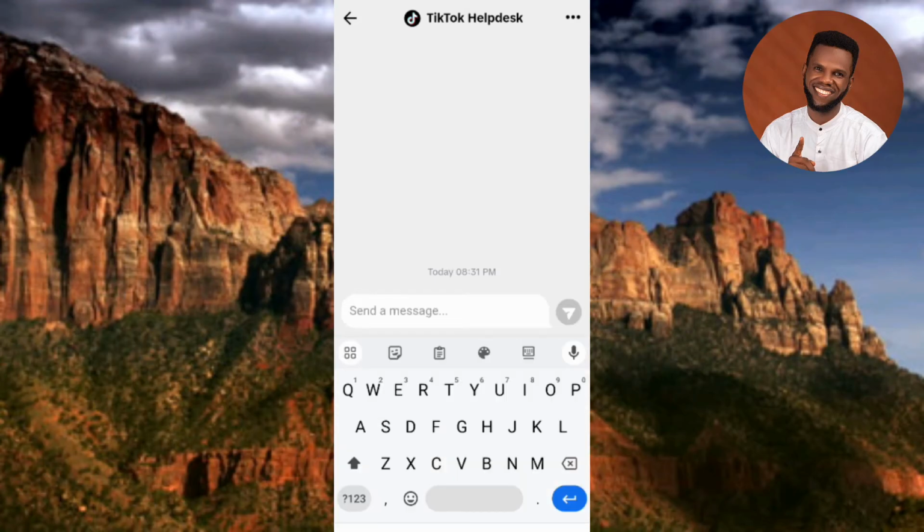So guys, the message you have to type in and send to TikTok is, I don't have the voice note or the voice recording feature which enable people to comment on TikTok videos using voice note. So guys, let me type it in right away. Let me type it real quick. I don't want this video to be too long.